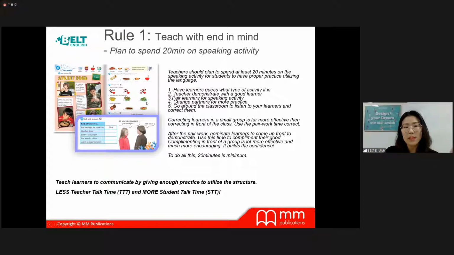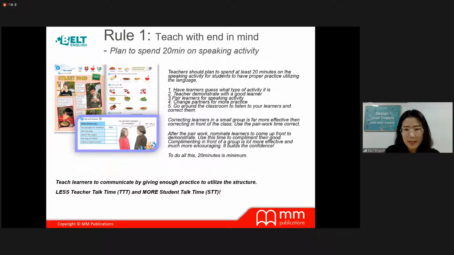Every lesson ends with a speaking activity, and you should plan to spend 20 minutes on that speaking activity, at least 15 to 25 would be ideal. So if you have 50 minutes, that's about 2/3 to a half of your class time. And here I've given you ideas on what you can do to spend that 20 minutes.